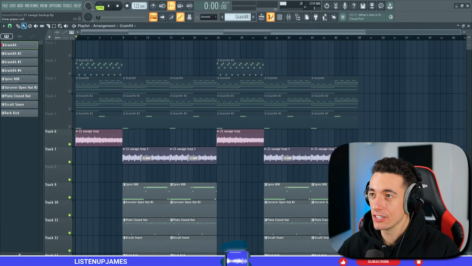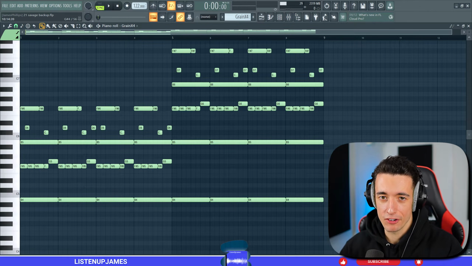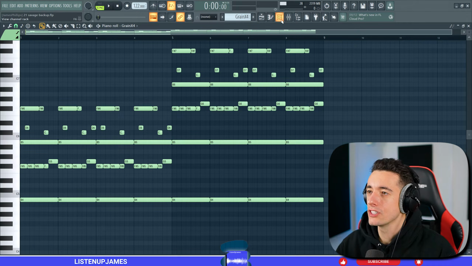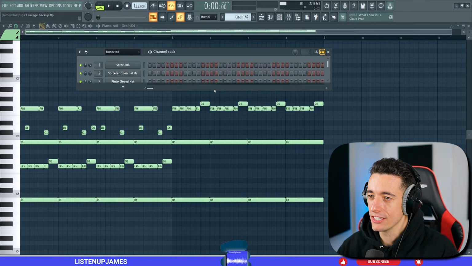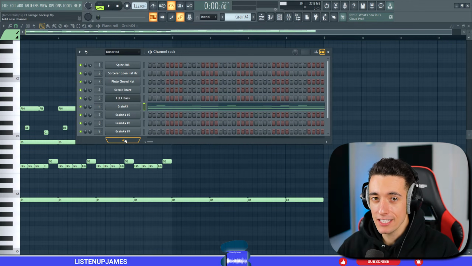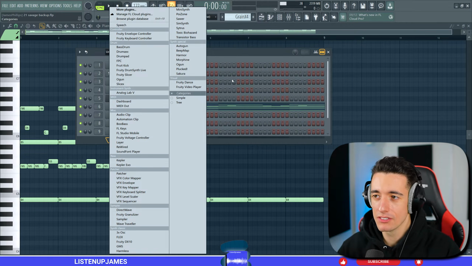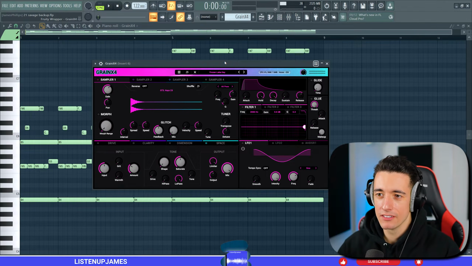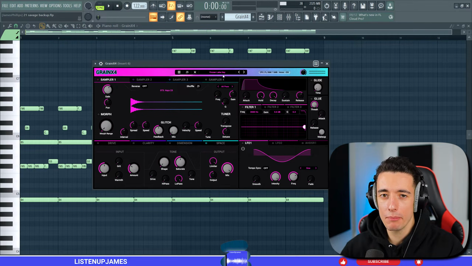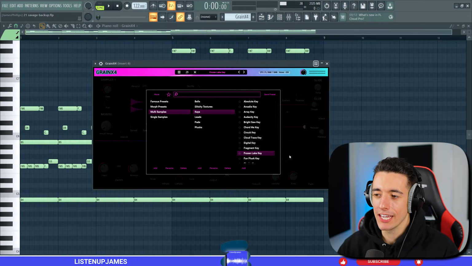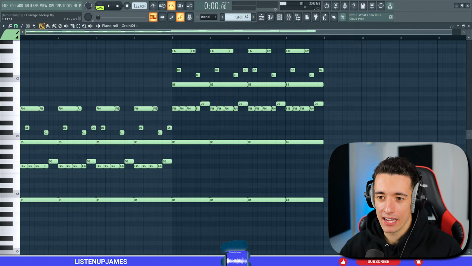Let's click up here to go into this. This is the chords and melody I've created. Let me break this down for you. We're going to start by going into our channel rack by pressing this button here, and we can press this plus button to open up a new plugin. You can use any plugins you want to use, but I'm using my GrainX4 plugin, which I use for all of my beats. Let's start by taking any type of key preset. I've taken this preset and we're going to lay down some chords.